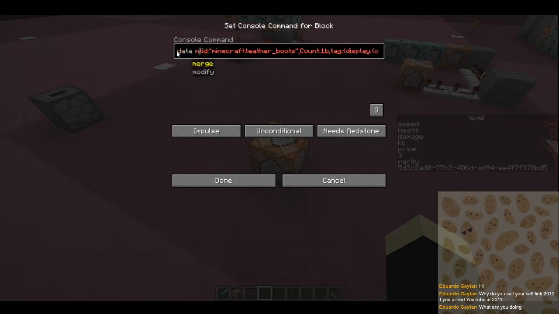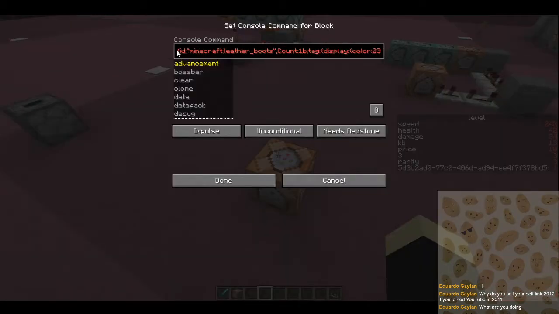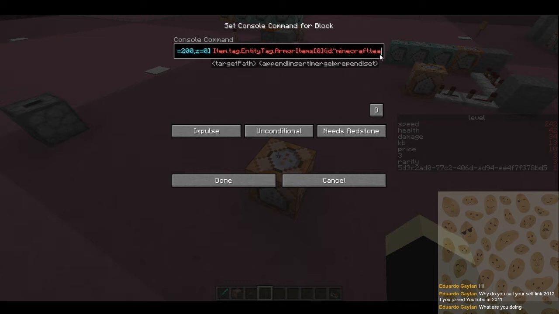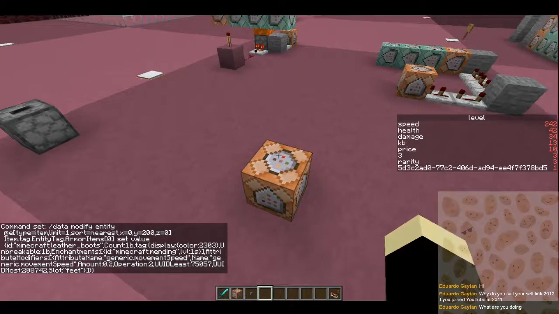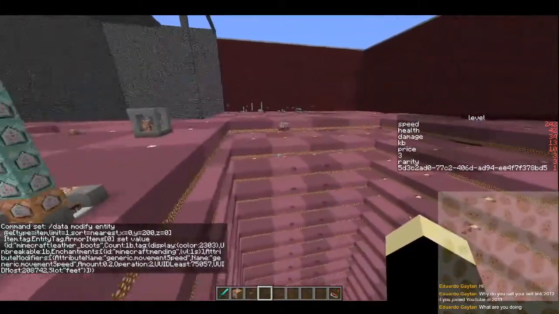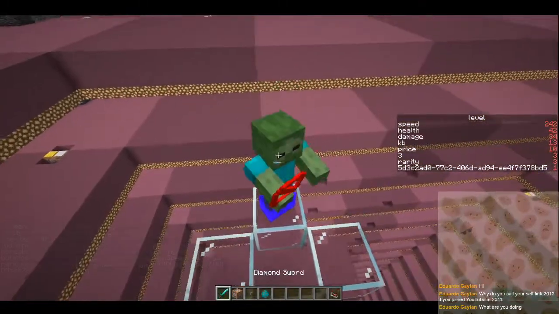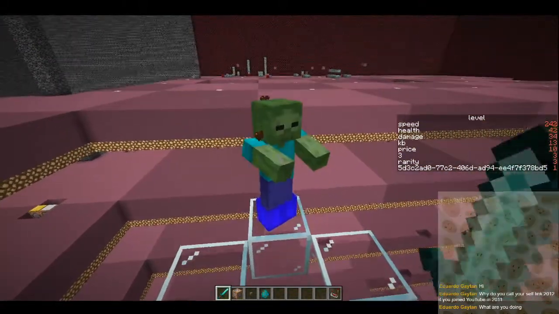So if we data, okay, let's actually just copy this. Yoink, yoink, yoink. Data modify entity right here. Set value. Okay. Let's go ahead and do this. Boop. So if this worked, then this zombie should spawn with the boots. And guess what? He spawns with the boots. So that's what we need.